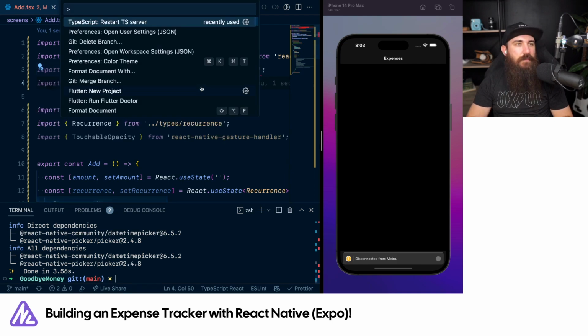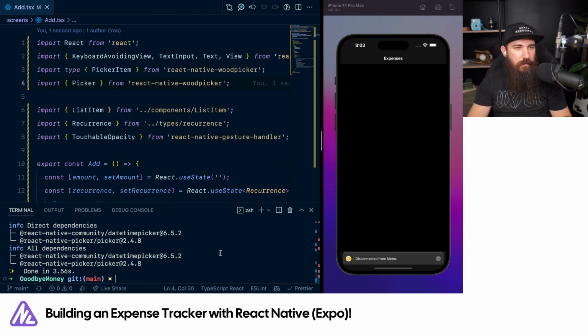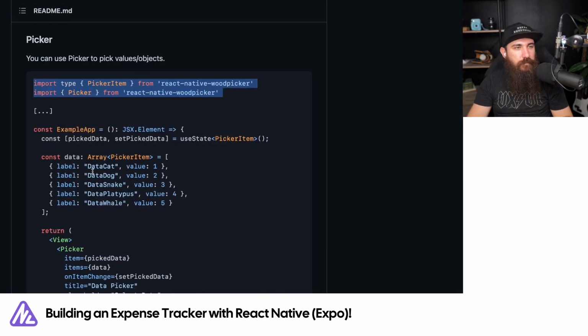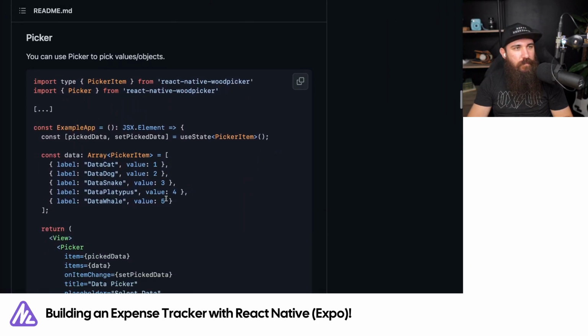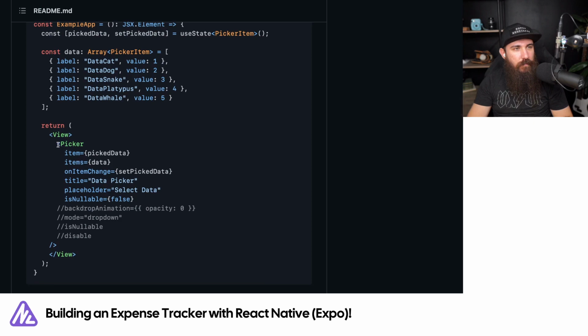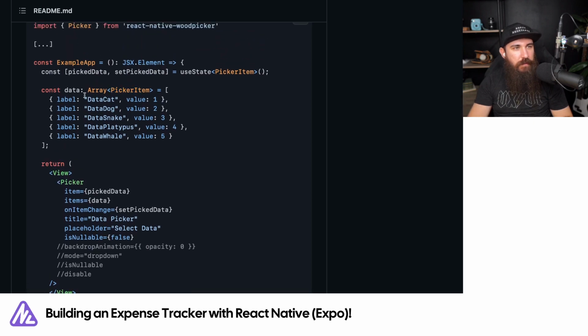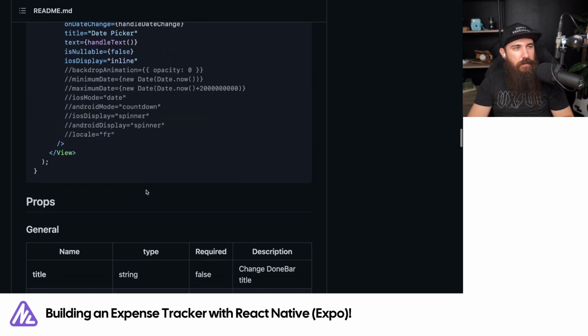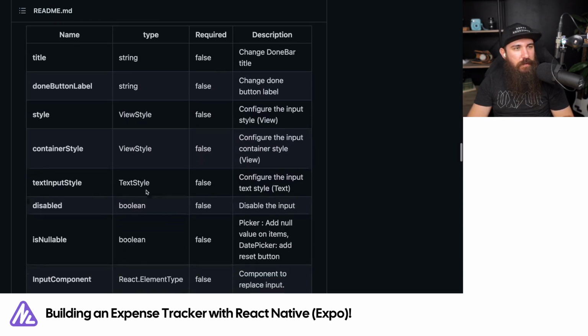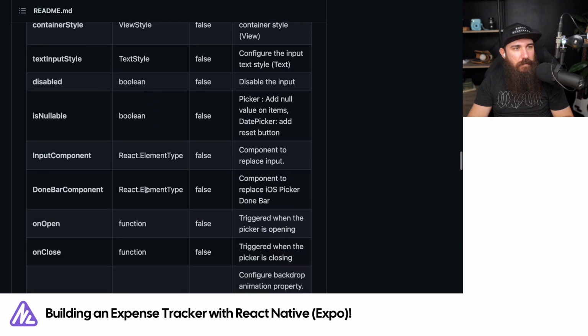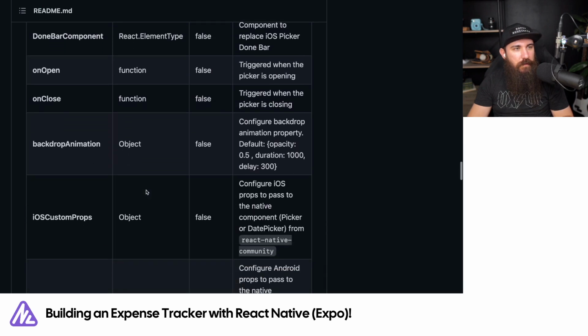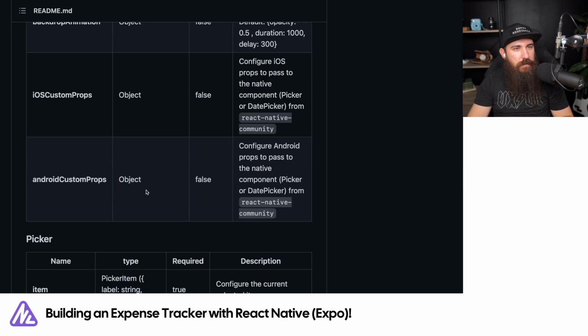There's the picker item. It has a label and value. Okay. Done button label, style, container style, text input style. iOS custom props.